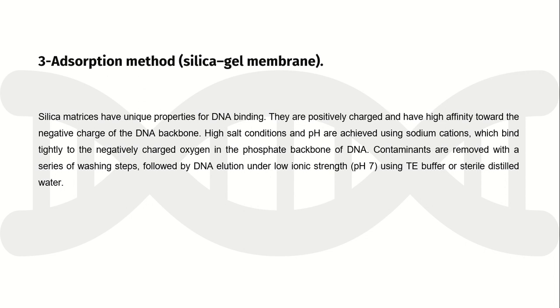Adsorption method, silica gel membrane. Silica matrices have unique properties for DNA binding. They are positively charged and have high affinity toward the negative charge of the DNA backbone. High salt conditions and pH are achieved using sodium cations, which bind tightly to the negatively charged oxygen in the phosphate backbone of the DNA. Contaminants are removed with a series of washing steps, followed by DNA elution under low ionic strength, pH 7, using TE buffer or sterile distilled water.